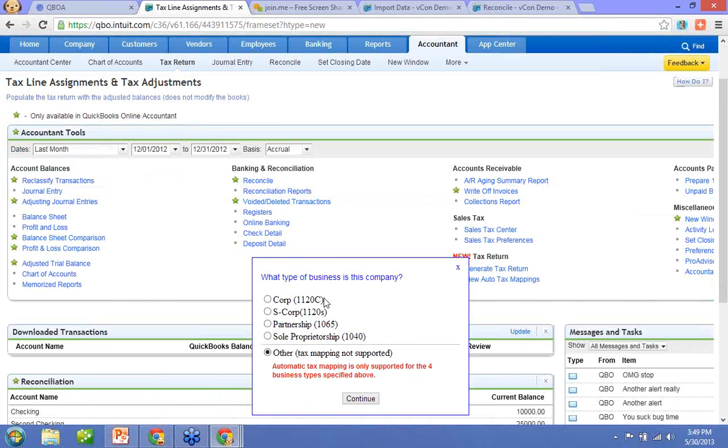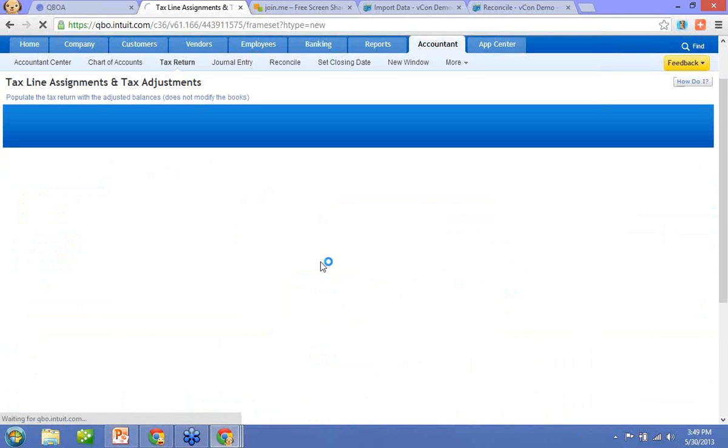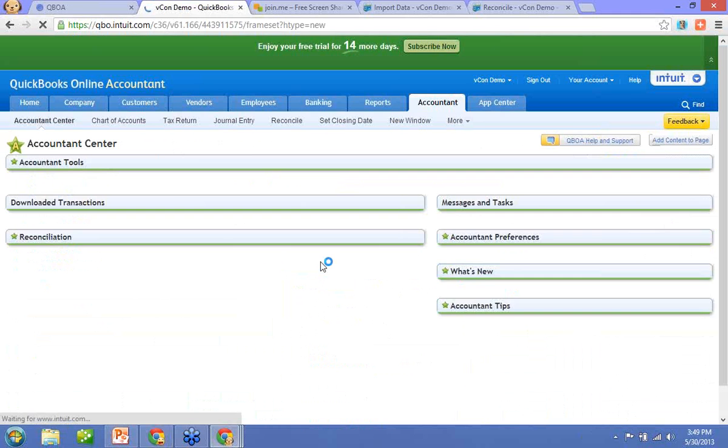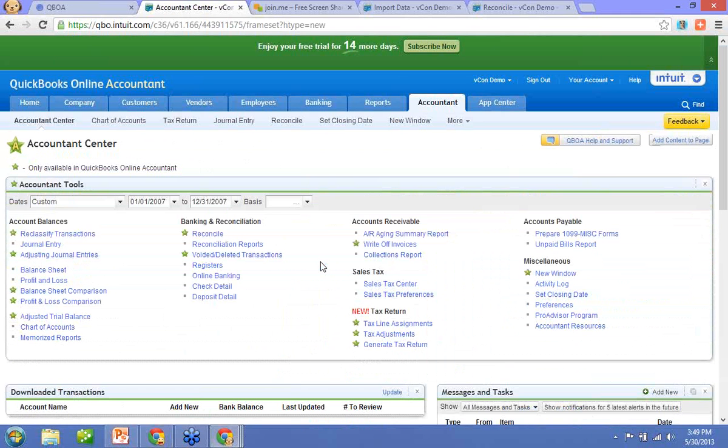Now, I'm not actually going to do this because I don't have it up. But you could go through there and do integration with ITO, or Intuit Tax Online, which, by the way, if you're a pro advisor, you get 5 free individual returns with ITO. So I think that's something that's really cool as well. Let me see if we go ahead now and look at some of these.